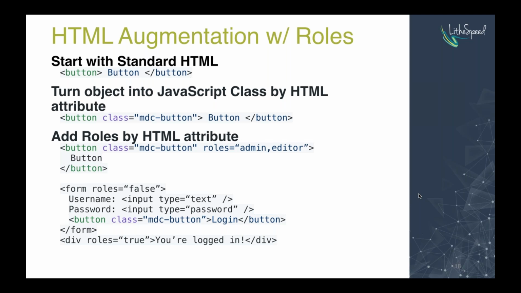So what we did with our stuff is we started adding roles to our HTML tags. So if we had this button, and that button was only supposed to be visible to admins or editors, let's say we're in a review kind of site, then we would just add this tag that said roles equals admin/editor, this list of role types. If anybody was in one of these roles, that button showed up for them. If it wasn't in those roles, the button disappeared.